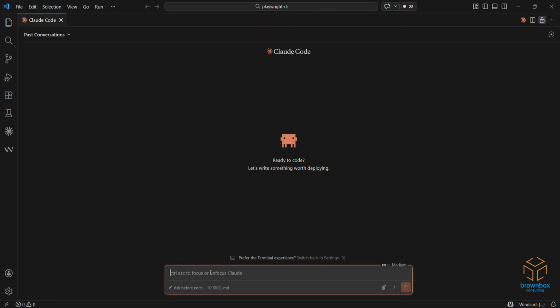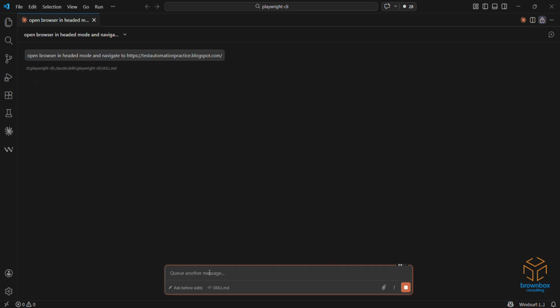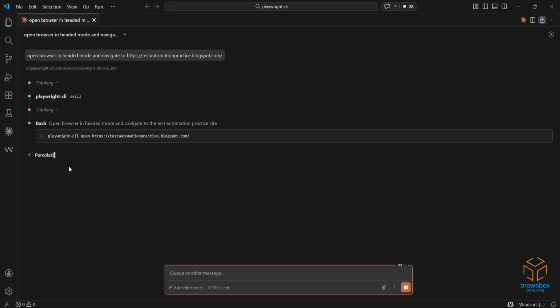Now let's see how easy it is to create tests. With just a simple prompt to Claude Code, we can open a browser instantly. Watch as the AI understands our request and executes the Playwright CLI command to launch the browser. This is token-efficient automation. One simple prompt does all the work. No manual coding, no complex setup.